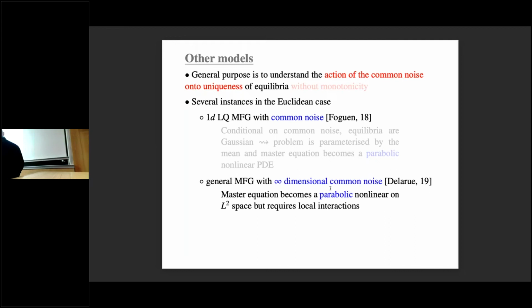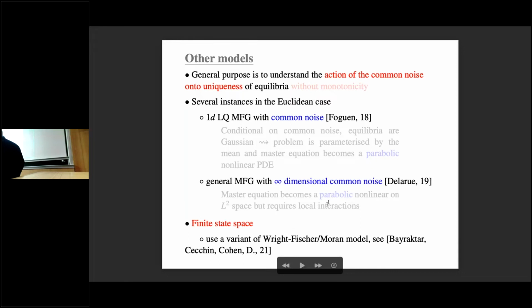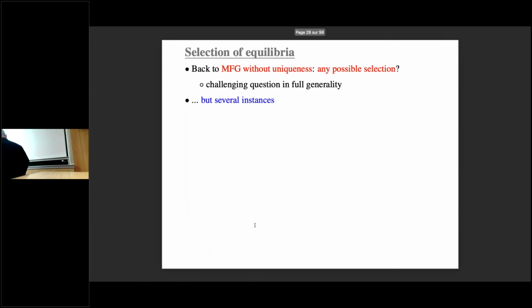And what I'm going to tell you next is that when the state space is finite, which is something that I have not spoken about so far, but I will speak about it, this will be a way for you to revisit what we have done so far. The statistical model is also of finite dimension because the state space will be finite. And so possibly you can also do similar computations.